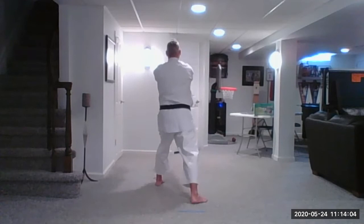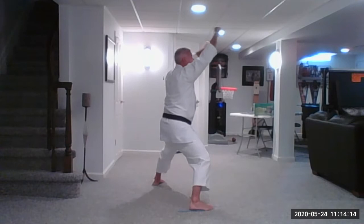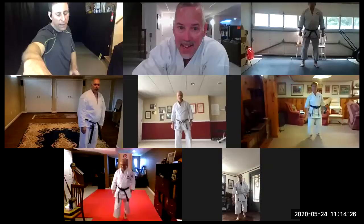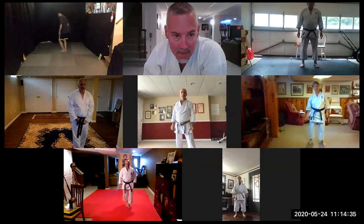From the shove, hand to your right knee, one, push to the floor, punch, punch, punch, double age-uke, catch, back stance. Okay? All right, we're going to see how far you got. We'll look again. The last move is back stance, not cat stance. Correct. At least that's the way that Kanazawa does it. I would guess if he wanted cat stance, he probably would have shown it shorter. But okay, here we go.